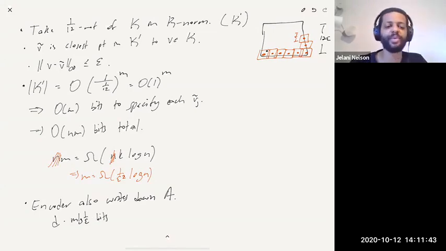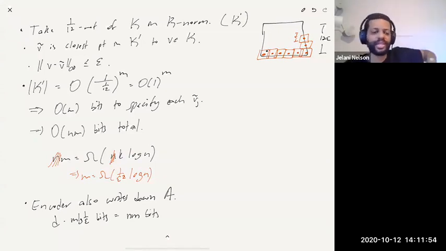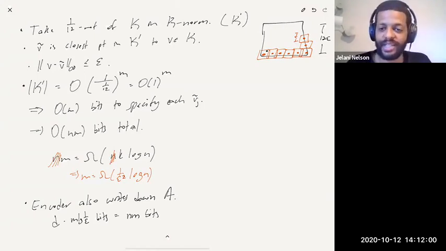And then I used what D was. D is N divided by log 1 over epsilon. So this is, again, another N squared bits. So, in total, I'm still only using O of N squared bits, so that now I'm really not lying to you. That's the end. Okay. So now the decoder can actually decode.